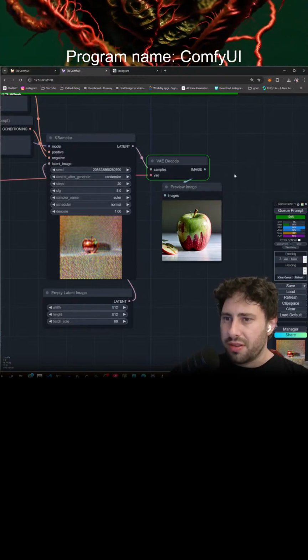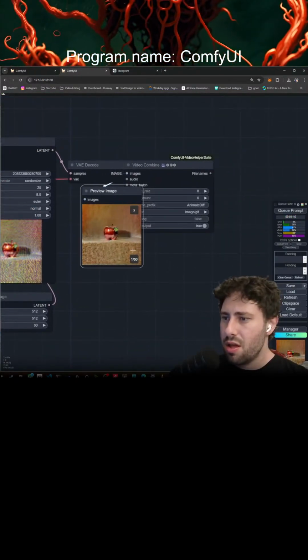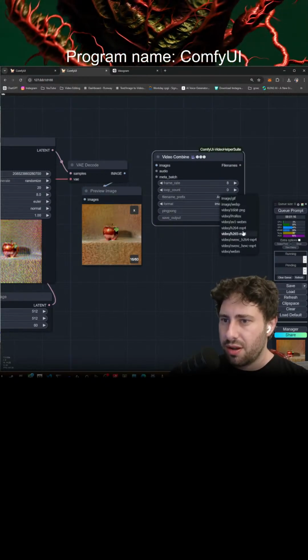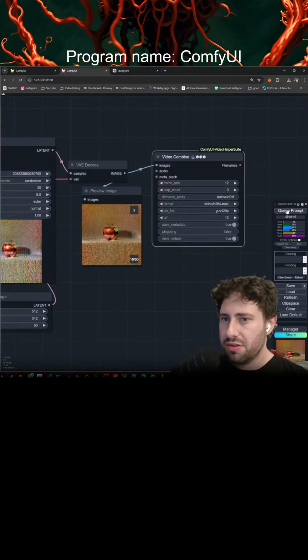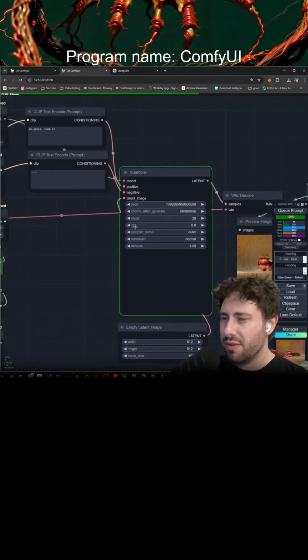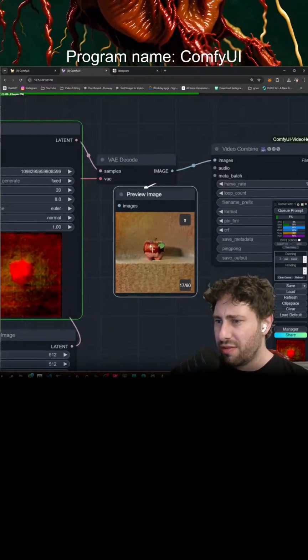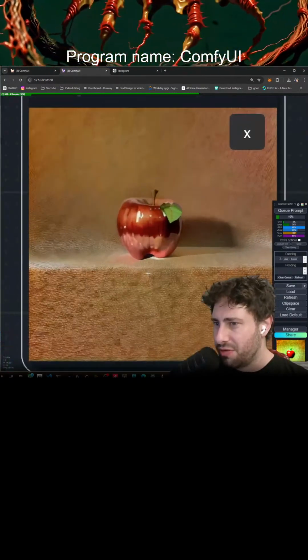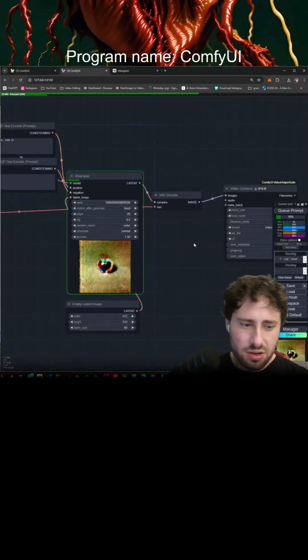Okay, what will we get? Video combine is what we're going to need for the node. Okay, we're going to want to make that H.264, 12 frames. Let's see how that looks. Oh no, I didn't set the seed to fixed. Well, in any event, it did work, as you can see in the preview image here. It's not the most beautiful video, but at least it's a sign that it works.